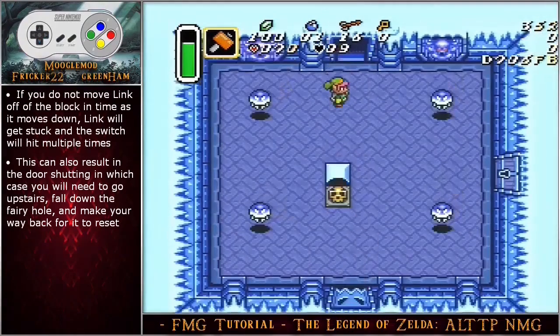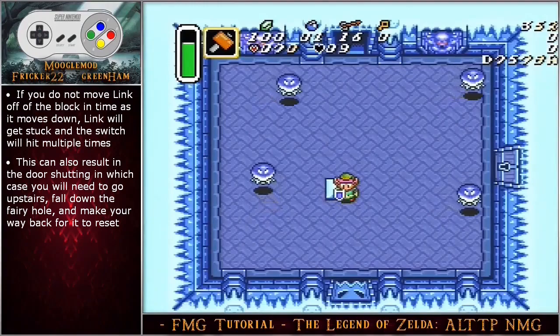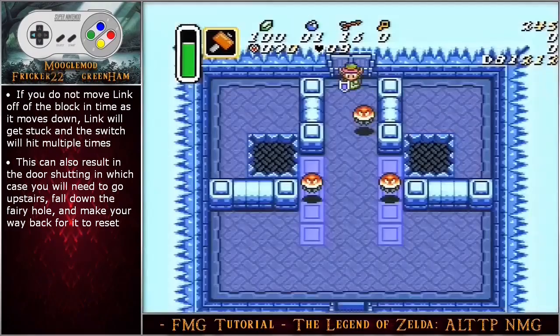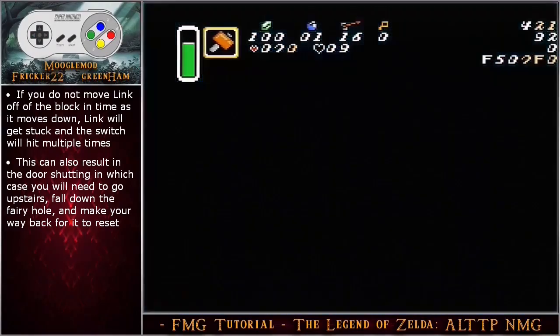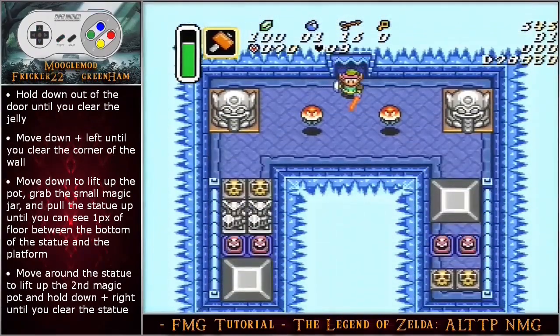If you do not move Link off of the block in time as it moves down, Link will get stuck in the block and the switch will hit multiple times. This can also result in the door permanently shutting. If this happens, you will need to go upstairs, fall down the fairy hole, and make your way back for it to reset. Hold down out of the door until you clear the jelly.